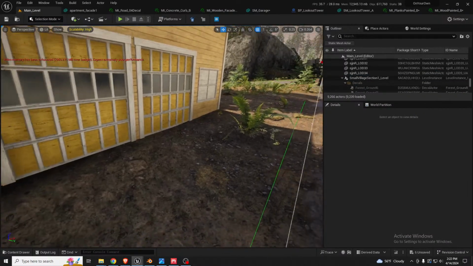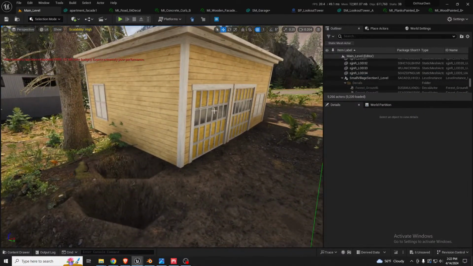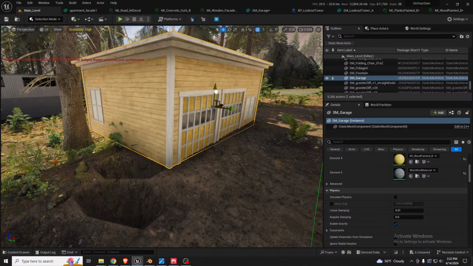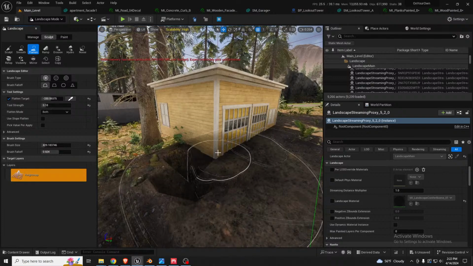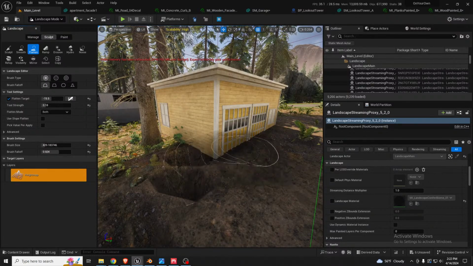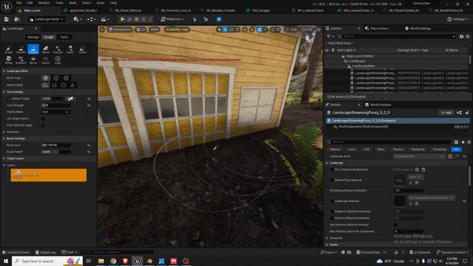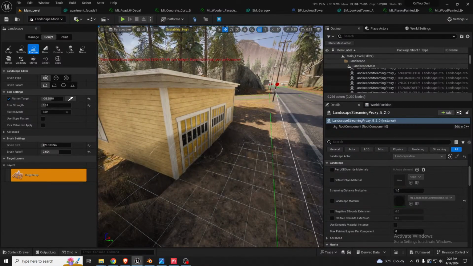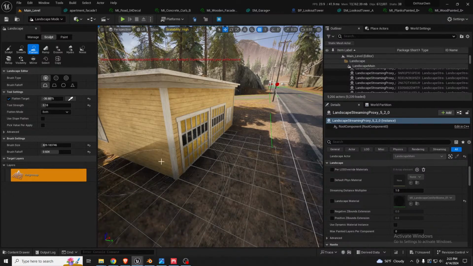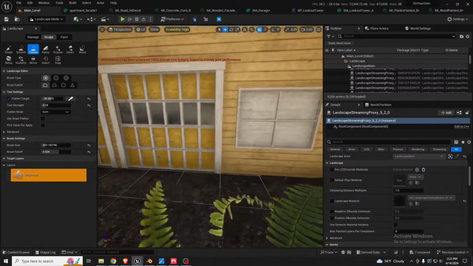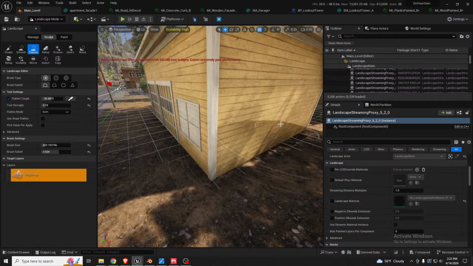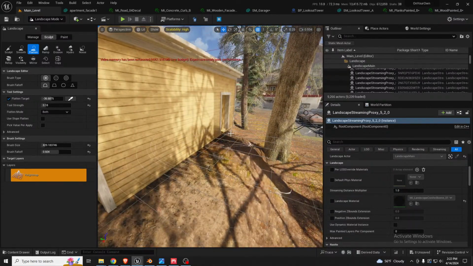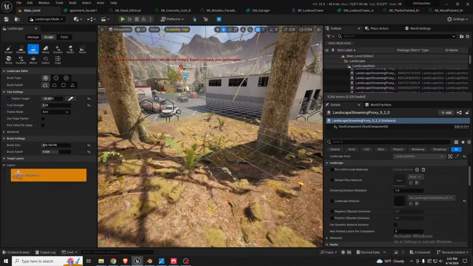Let's delete this guy and fix the terrain around it a little bit. I think this would be its final positioning for now. Let's fix the terrain. There we go.